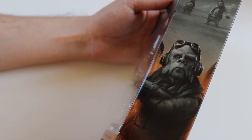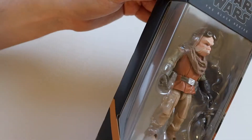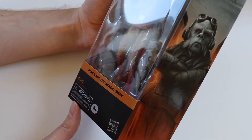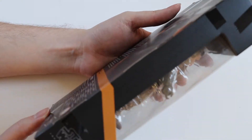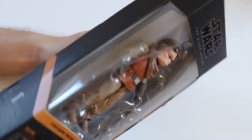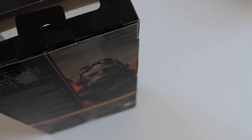This is the artwork on the side, it's very nice — this picture of Kuiil. You can see him in the box here, and it comes with a gun by the look of it, nothing else. I don't know if they'll ever bring out his creature that he rides — was it Blurg? I think it's called. But let's get this open and we'll have a close look at this figure.